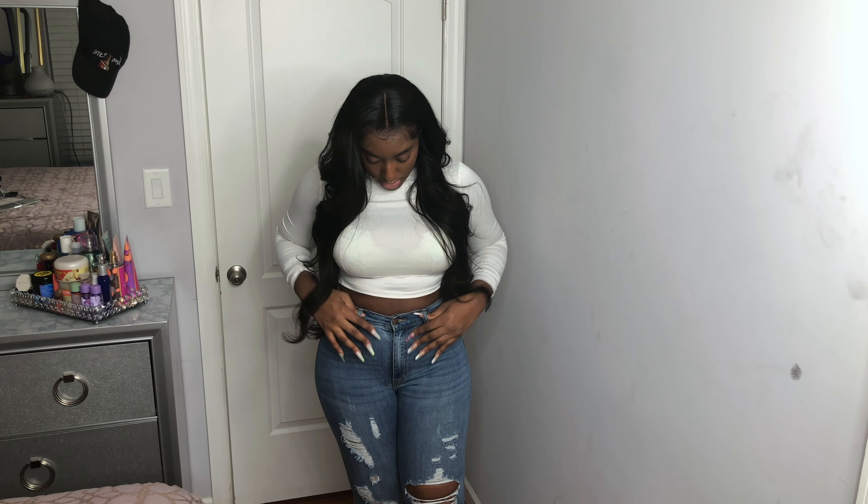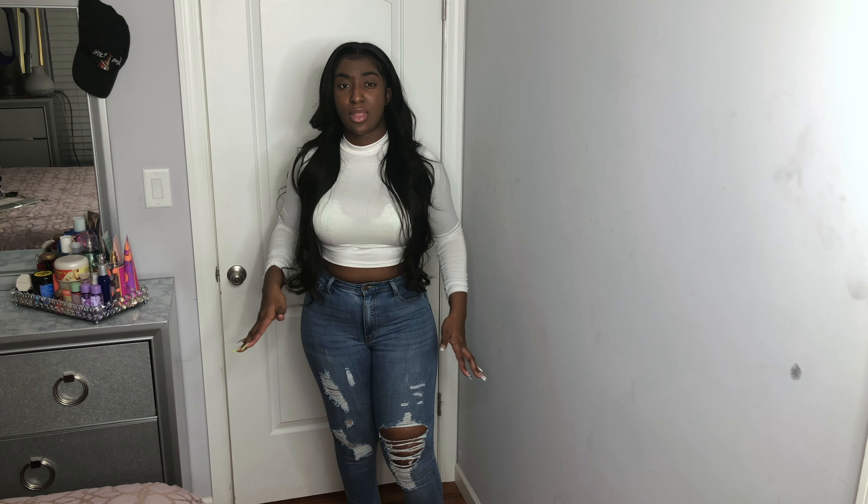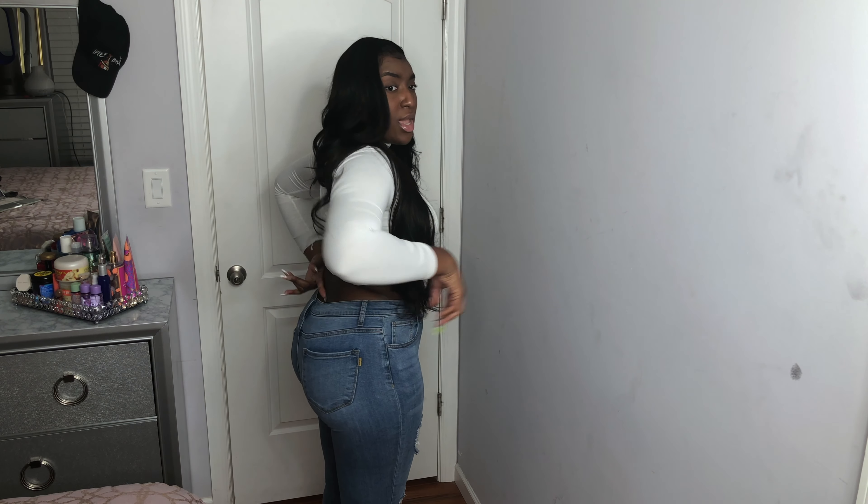Here are the next pair of jeans — these light blue high-waisted bootcut split hem jeans. These jeans have been going around; I've been seeing them all over Instagram, so I thought they were cute and wanted to pick them up. At the time they didn't have them on Fashion Nova but now they do, so I'll be sure to put the Fashion Nova link. I got mine in a size 13. There's no gapping in the back and there's the Vibrant Miu tag.